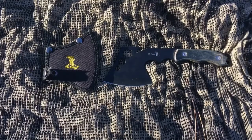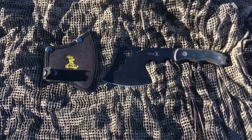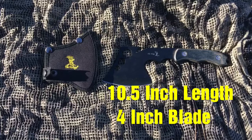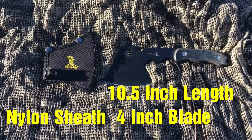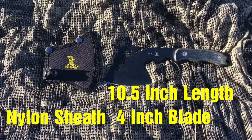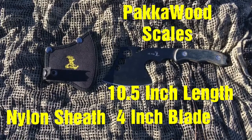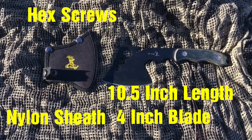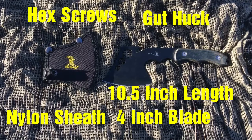Okay, before we do an actual review, guys, we're going to go over some of the specifications. Now, I believe this is about 10 and a half inches long. It's got a 4-inch cutting surface, a cheapy nylon sheath, which everybody knows I'm not a fan of anything nylon. But these handles, which are beautiful, are called pakkawood. They do have an extended lanyard tang at the bottom. Looks like three hex screw divots and a gut hook on the back.